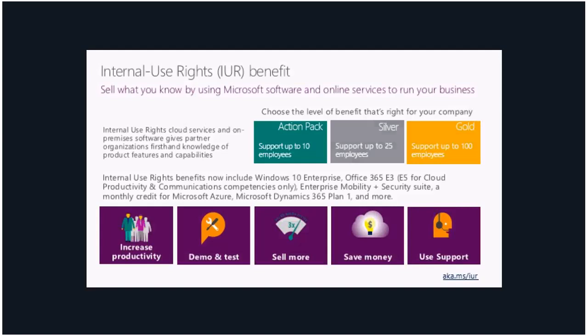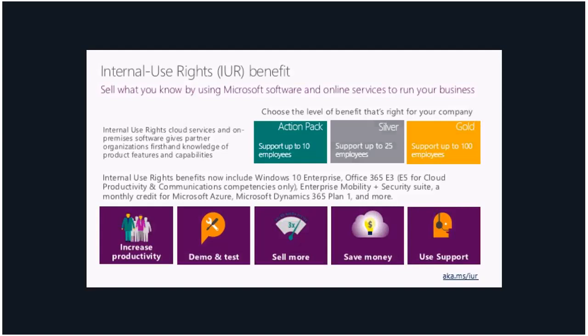We've also done some research to show that partners that have used their internal use licenses tend to sell more than partners that don't, simply by the factor of familiarity with the products and trying to figure out all the details and technicalities internally first before going out to the customers.